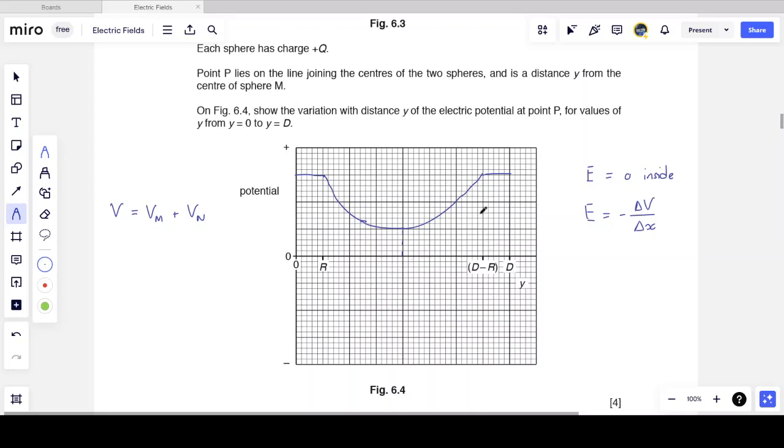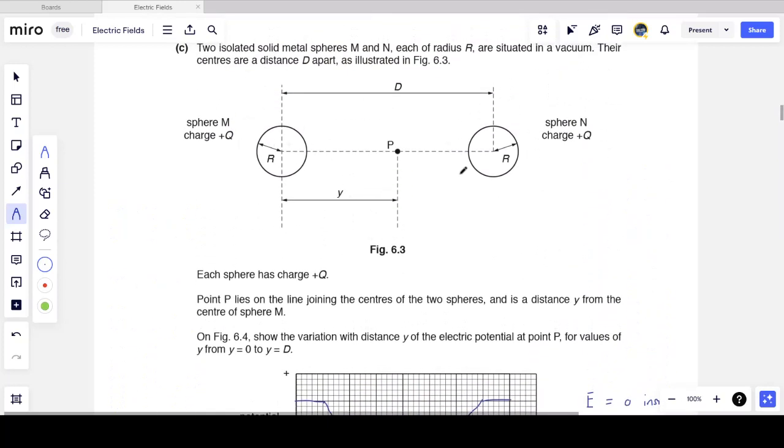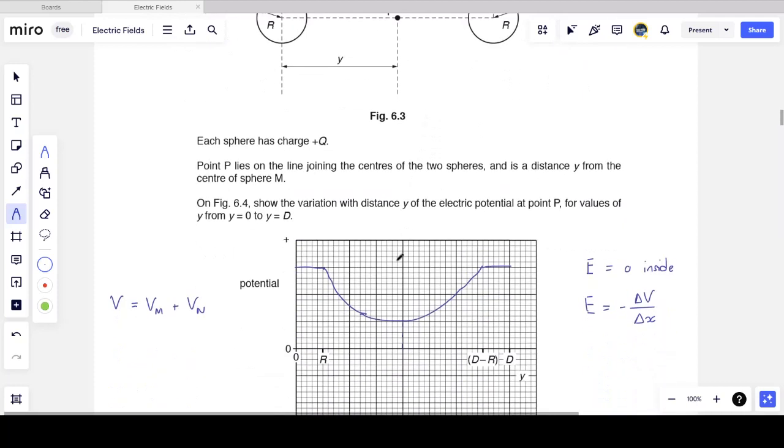And is that symmetrical? Yes, it is. So your graph would look a lot better than this, but it basically is a basin. So the potential decreases as we move away from m and towards n. We're going into a position where neither of the charges have a great potential. But then as we move very close to sphere n, the potential then increases, because the potential due to n grows stronger and takes over.